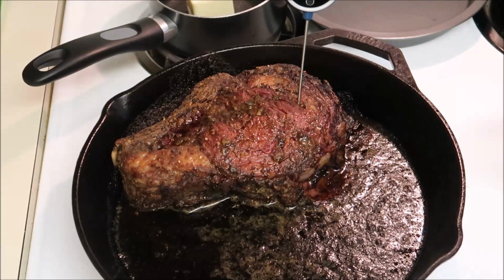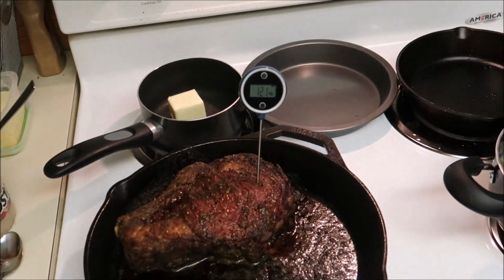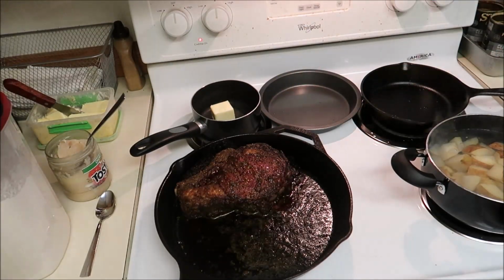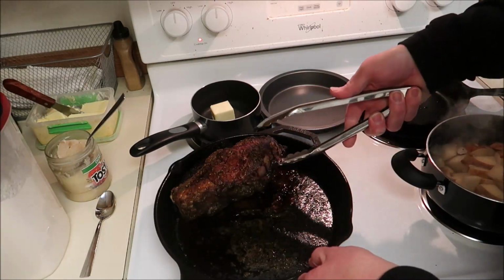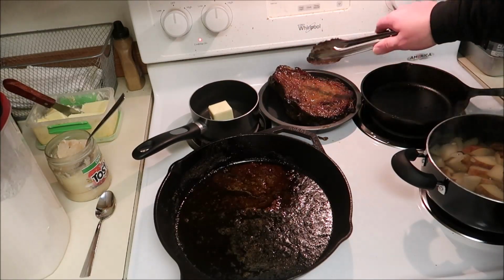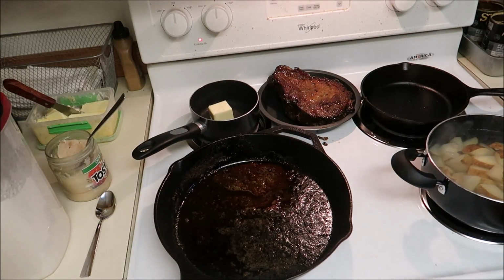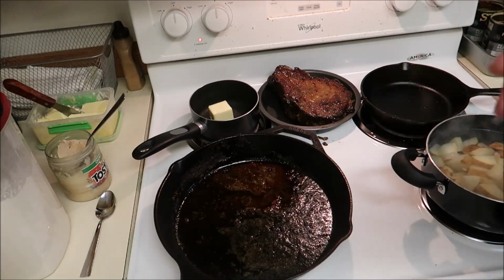All right, so let's move it back to the pan, because I want to strain what's in the pan and then make gravy with that. So, let's go ahead and get this guy out of here, where it's going to rest. Everything else cooks. Now I gotta drain this, which I'll do off camera because fumbling around with the pan will be difficult.